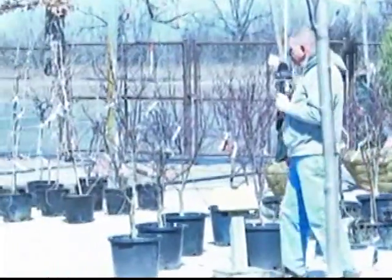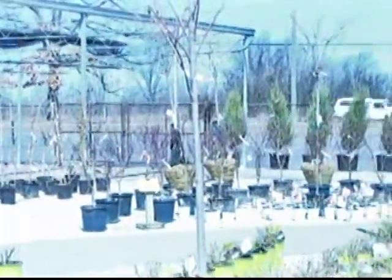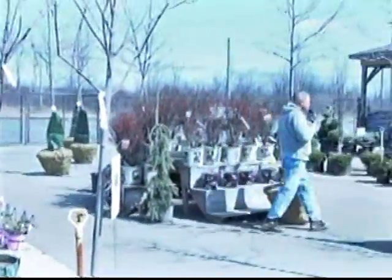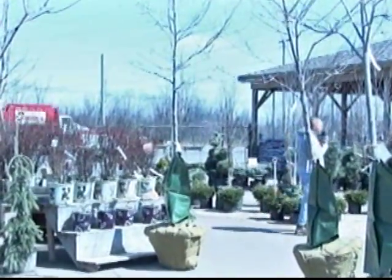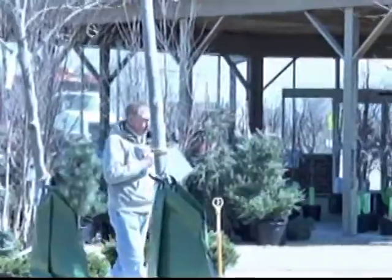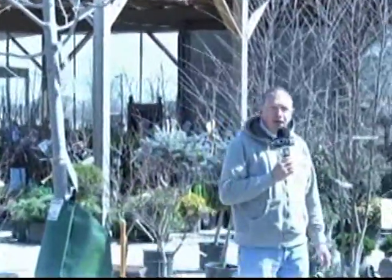We have a special on some Japanese maple trees that have come in. If you're interested in looking at nice Japanese maples, we have them for you at a very nice price. I'm going to swing over to this side where we have some of our unique evergreens. Different spruces, different fir trees, a whole host of different varieties of evergreen trees that we have on offer here now. So if you want to get an early start, I put on our signboard out front, the early bird gets the worm. If you want to take advantage of the nice selection we have and get it before it's picked over, come on in and see us.